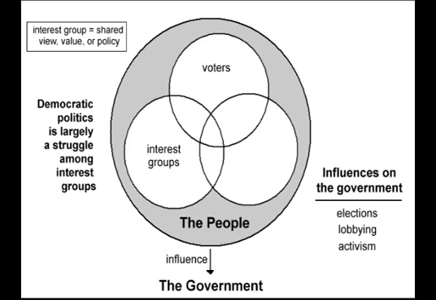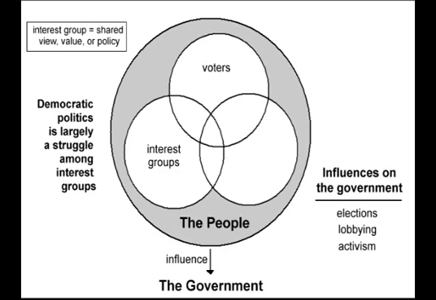Now, there's a huge relationship between the struggle among interest groups and elections. Ultimately, in a democratic system, the power is held by the representatives who are elected. So the outcomes, in other words, what gets done, is decided by elected officials. And so elections are fundamental. But the outcome of those elections is heavily influenced by interest groups.